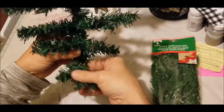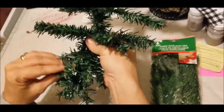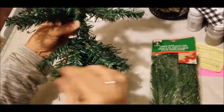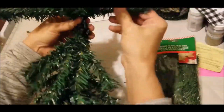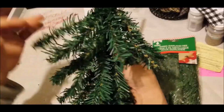Now, bring all of your branches back down, but bring them forward from what they've got spread out. Don't try to pull on them. Just literally fold them down, just like I'm doing here. Just fold them down and keep folding down. See how easy this is, guys? You cannot get no easier than this. This is the best DIY ever.